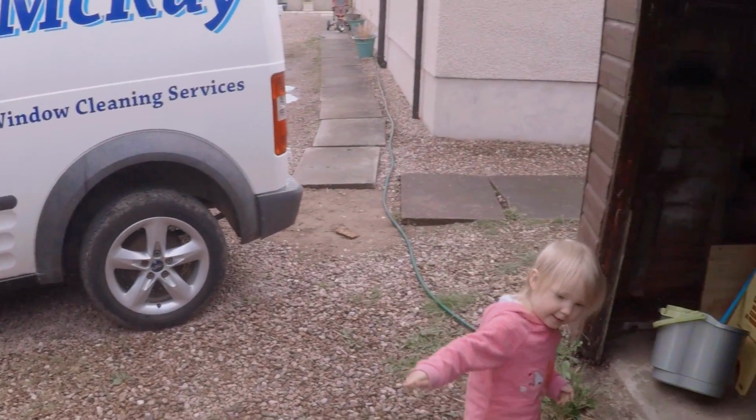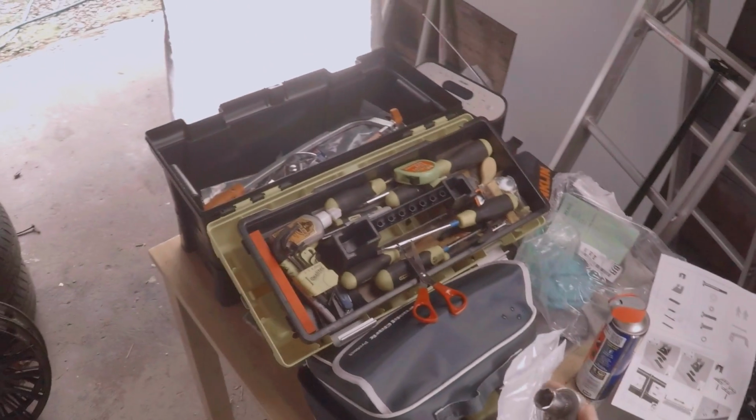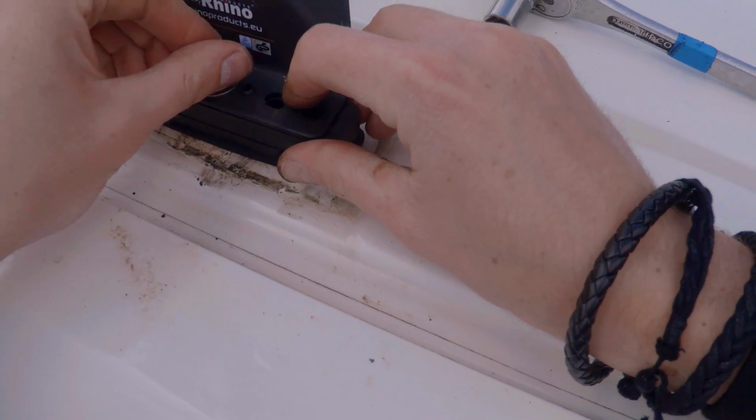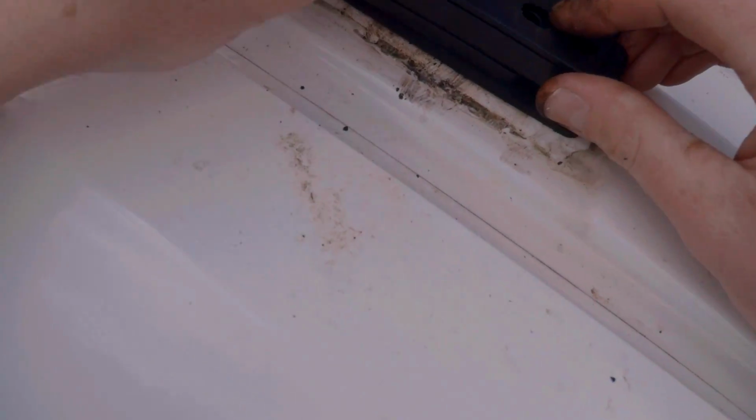So, right, should we get cracking and see if we can get this assembled? We've got my 13mm socket, so let's go and put this on the van, shall we? I had to use WD-40 to get the previous roof rack off because it was so tight.